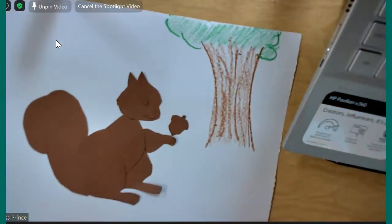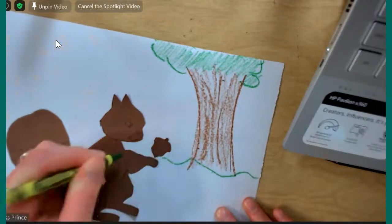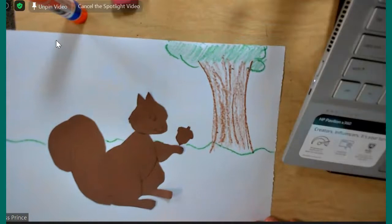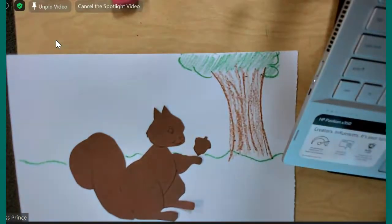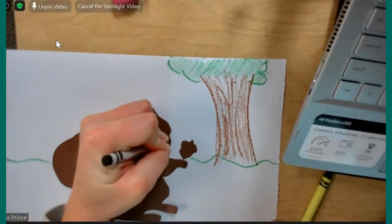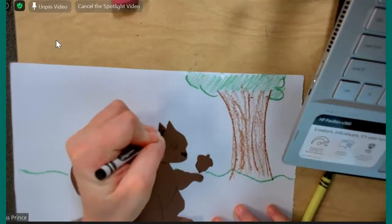So I'm looking at this picture on the board, and I think I'm going to add a grass hill behind it. See that? Remember, it doesn't have to be too good. Yep, you just want to make sure you do your best, right? Look it. You can draw that little black note. Oh, yes, good idea. Let's add some details to our squirrel. So I'm going to color the nose black. And I want to add some angles in the ear.